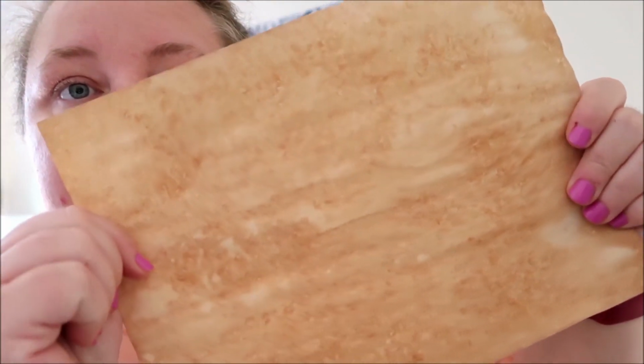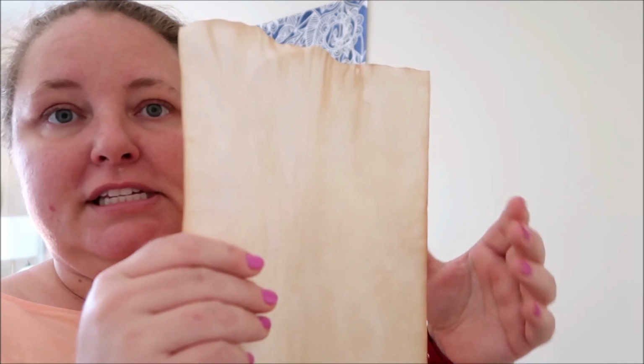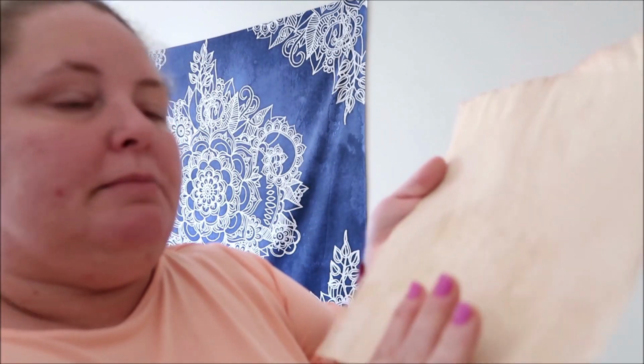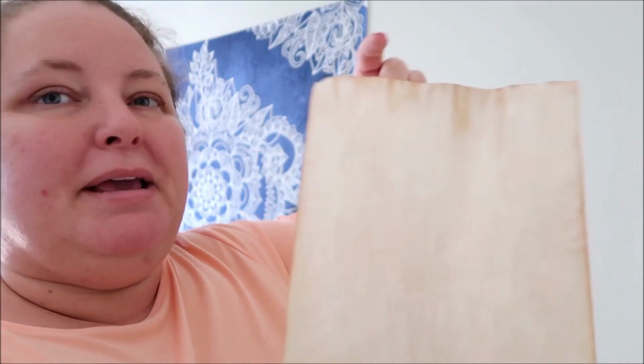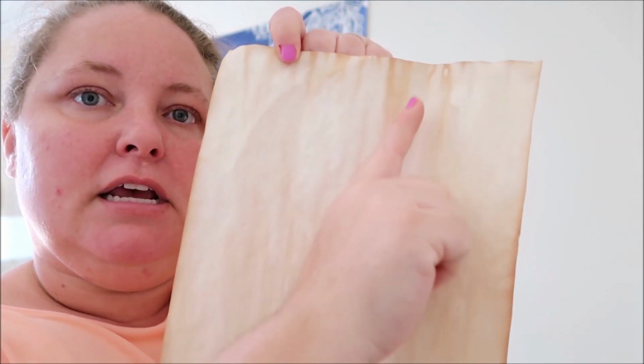This is another one I got where I really let the tea sit on there, but the back is pretty light compared to the front. And that's when I noticed, as you can see with this one, that it's just kind of leached a little bit. This side's a little bit more brown, but this one basically has not too much staining, but it does have that drip down along the edges feel, and it still has that parchment paper feel.